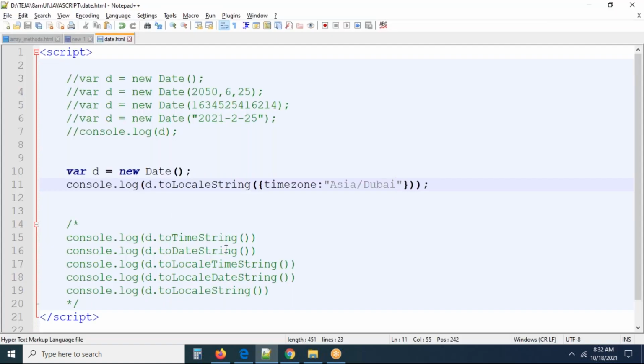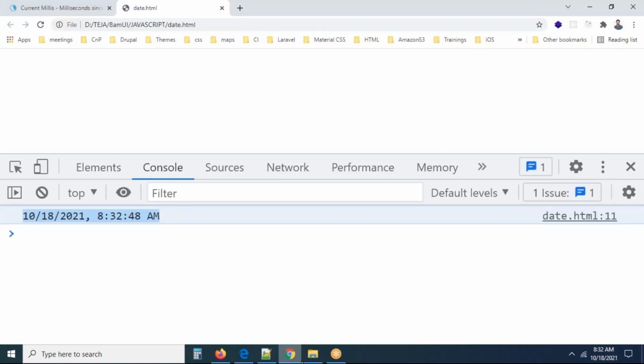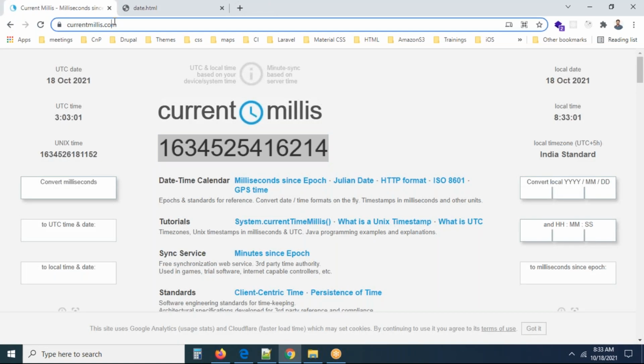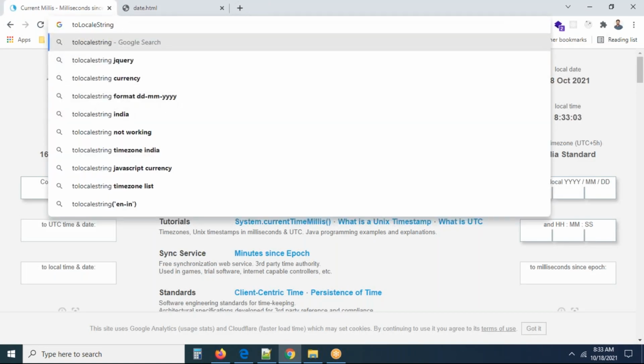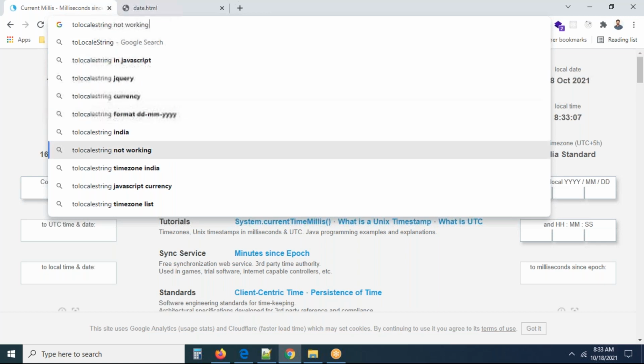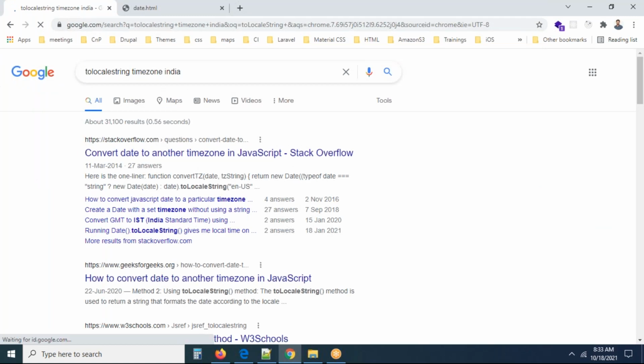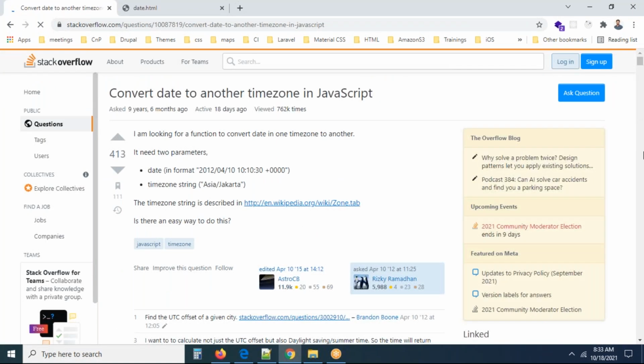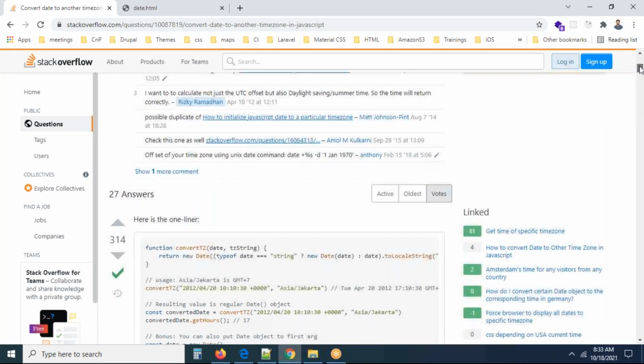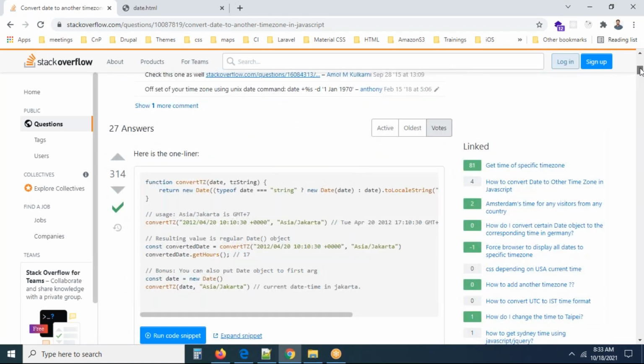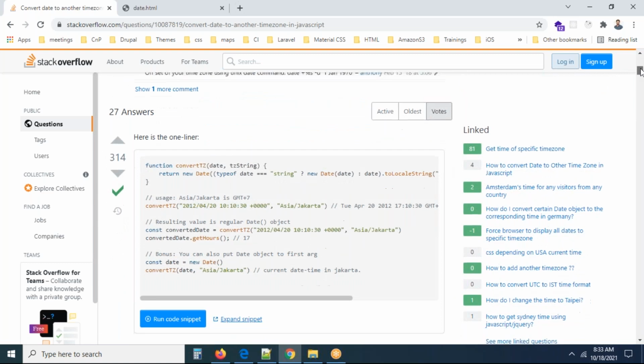Here I think I need to pass some parameter that is missing. One minute, guys, let me check it. The parameter is getting missed. toLocaleTimeString, timeZone. Okay, the object is okay, the parameter is also okay, but I am thinking some parameter is missing here. So what is missing?